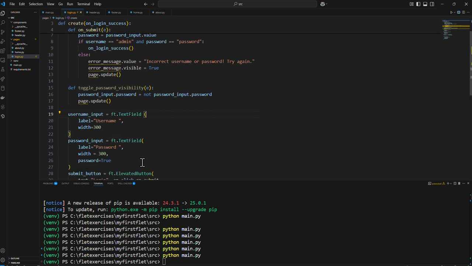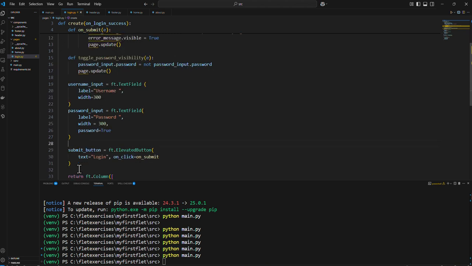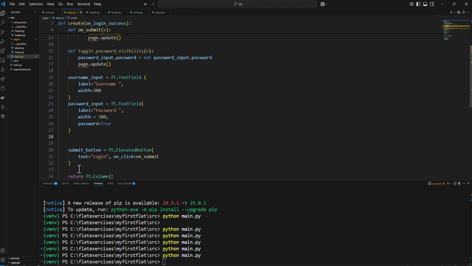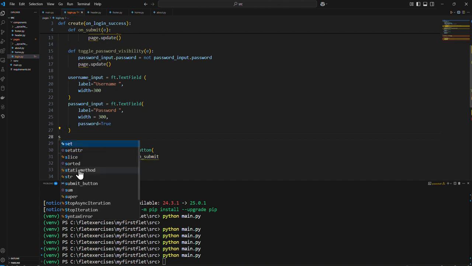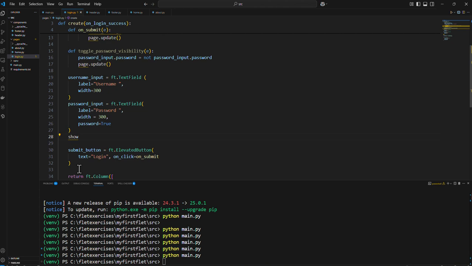So I will try to add here, insert in this portion. We have already the input. Next is we will add show password checkbox.